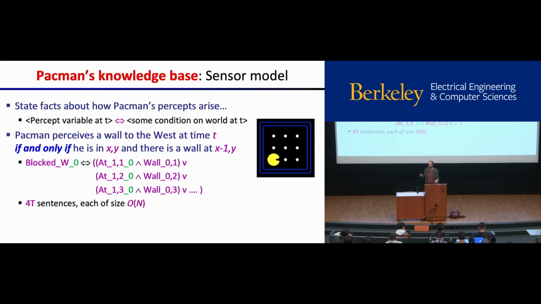I mean, like, my seeing that chair in this second, given that I saw it in the last second, isn't particularly helpful because I know that if I saw it in the last second, it's still there. But to be safe, we want to give the rules of perception in case there's something they're going to tell us about the world. Maybe it ends up that a perception is useless because we already knew everything that it tells us. But when we're writing the rules of Pac physics and Pacman's relation to it, it's helpful to write out what all the sensors mean, even if maybe some of them are not going to be necessary.